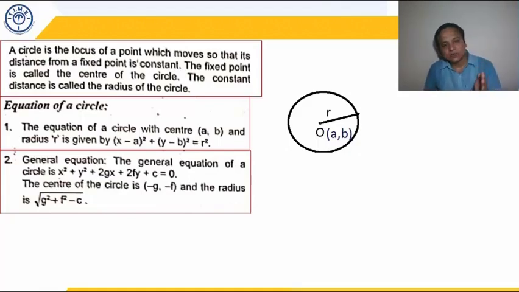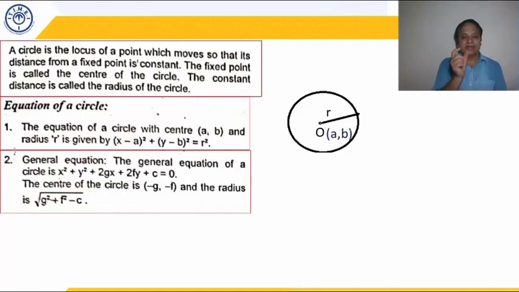The equation of a circle is x square plus y square, where the coefficients of x square and y square should both be the same and made equal to 1, plus 2gx plus 2fy plus c equal to 0. Center coordinates are minus g, minus f. That is, for the coefficient of x we take half and change the sign to get the center x coordinate in general form. For the coefficient of y, 2f, half is f, we change the sign. Minus f is the center y coordinate.